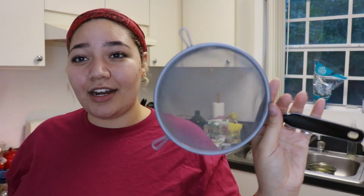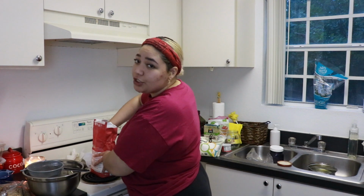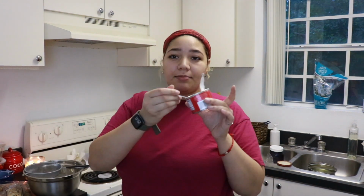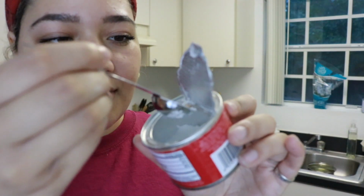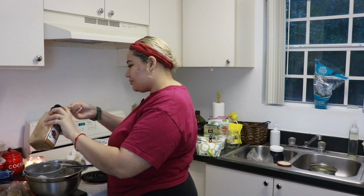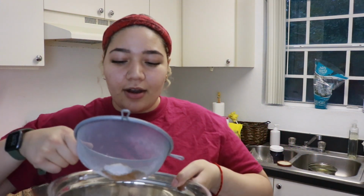So you're gonna need a sifter. I bought this from the dollar store, literally when I moved in here, and it's been serving its purpose, honestly. So I'm just gonna take my bowl and measure out 2 cups of flour. It's like snow. We're gonna take this baking powder. We're gonna do a teaspoon. You can just level it. That's so cute. So much fun. I should probably be doing this over the bowl. Alright, so you're supposed to sift the cinnamon, the flour, baking soda, baking powder, and nutmeg all together.